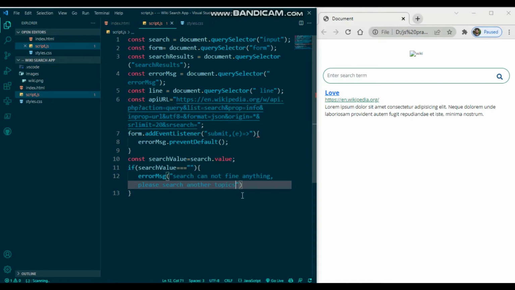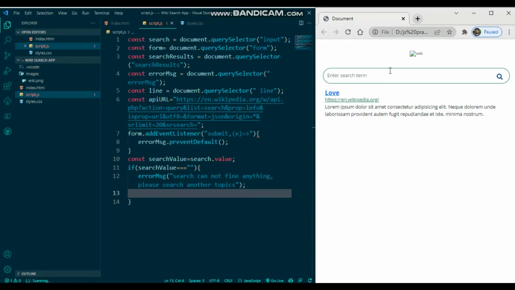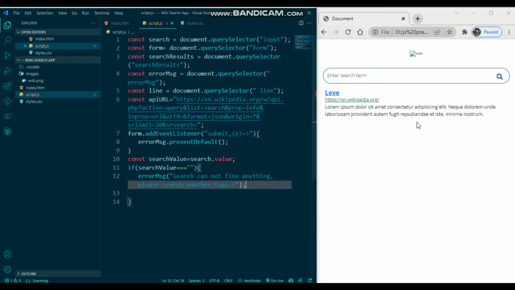Okay, that's it. And make sure that with semicolon. Simply I will refresh this, and when you click this, just type here charts anything, then it will show nothing found, and it will show you this pop-up. Okay, so I hope you will understand this.